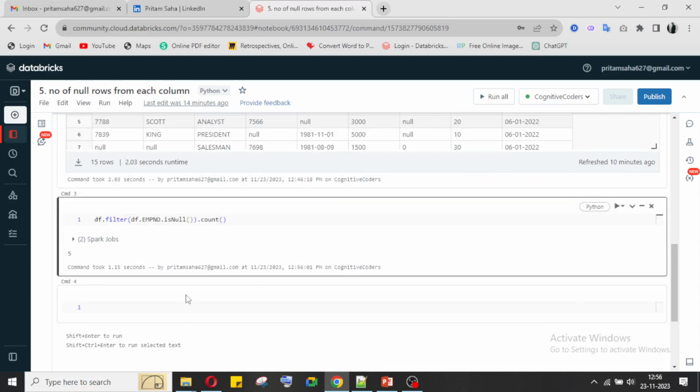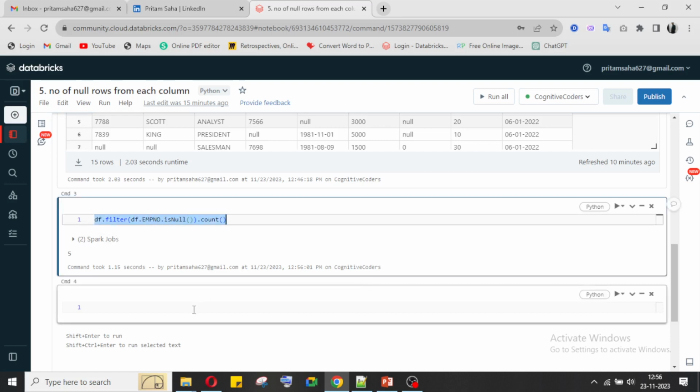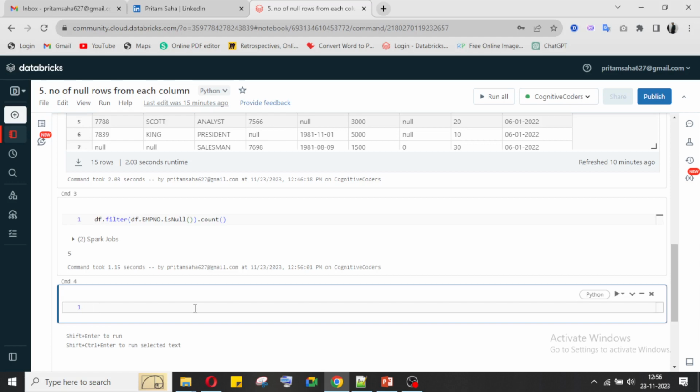Okay, for this case what we need to do, we need to use this same method in iterative mode. Okay, so I'll show you. For this case I need all the column names in a single list, which I need to iterate. So for that, what will we do?